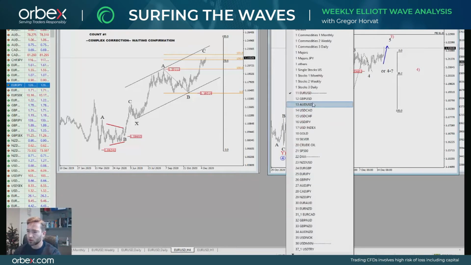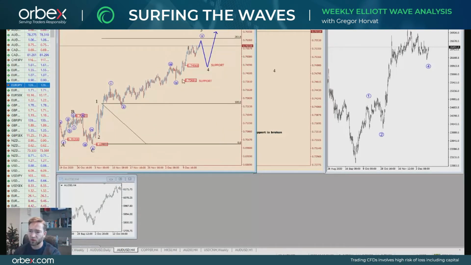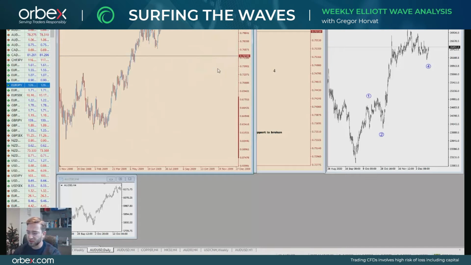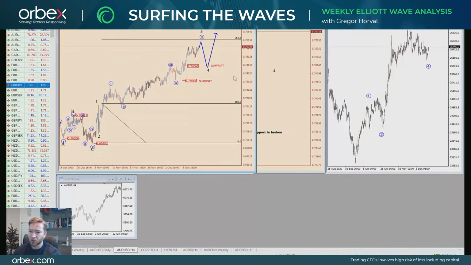Now let's take a look also at the Aussie dollar. Now Aussie dollar is making a very nice move to the upside, especially since the market broke out of this downward correction. So I think that we are here making a new impulse, maybe headed towards the 161.8% extension of this latest deeper decline. And if we look at the 4-hour chart, I actually adjusted the wave count a little bit after these recent bullish advances.